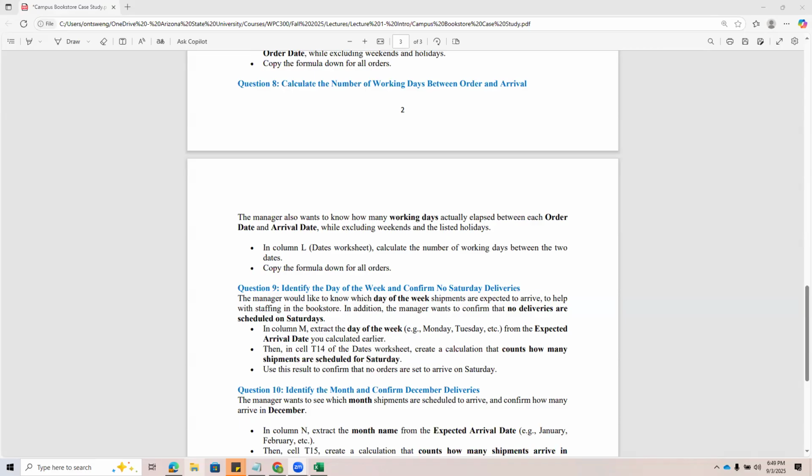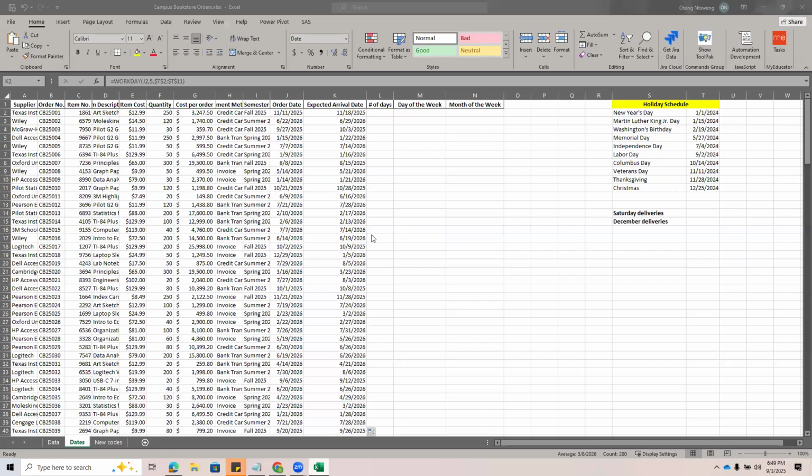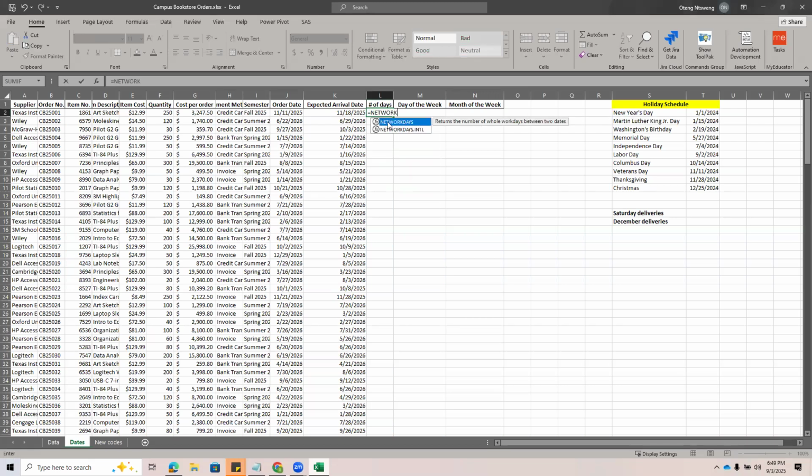What you will do, let's port over to Excel. What you will do here, you use NETWORKDAYS as the function. And you input here the start date, look at the arguments here, then the end date, which is the expected arrival date in our case, and then account for the holidays. This would give us, I want to lock my array here.